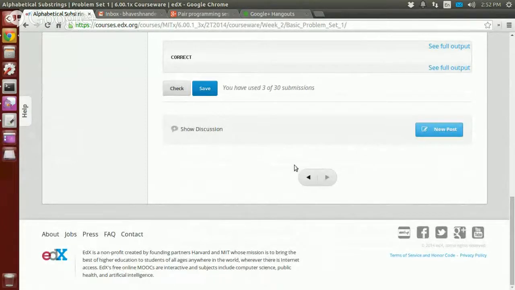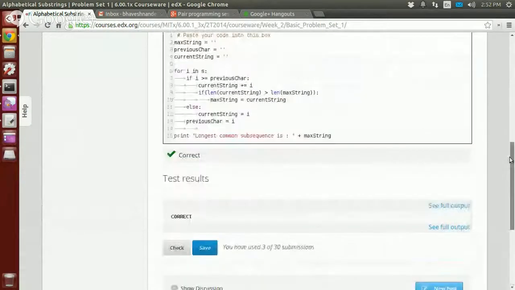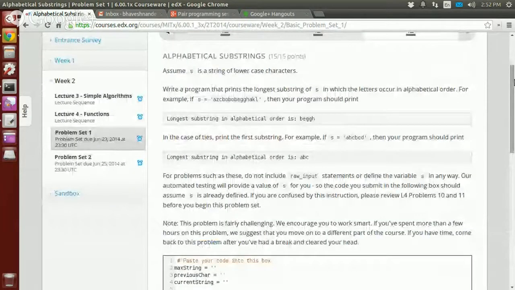Okay, what are you doing in studies, Bhavish? I'm doing computer engineering from University of Mumbai. Okay, which year? I completed my second year, and from July my third year is going to start. Okay, same here. So you are in computer engineering in Mumbai University? No, I'm from Madhya Pradesh, Indore. Okay, great.